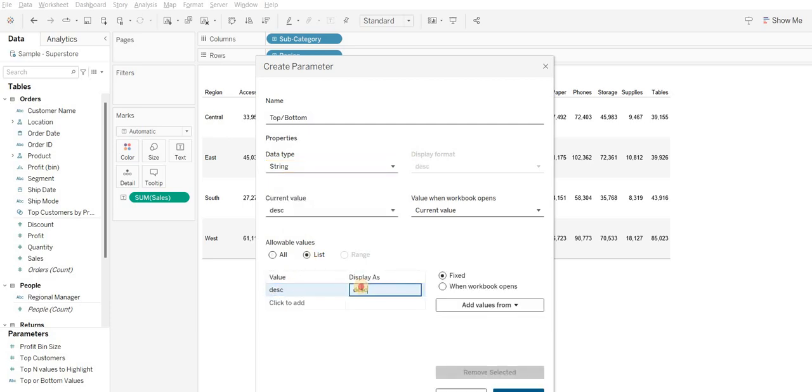Descending goes in my top, ascending goes in my bottom. You must know the underlying data: the original value will be descending, but the display is top and bottom. Okay, first done.